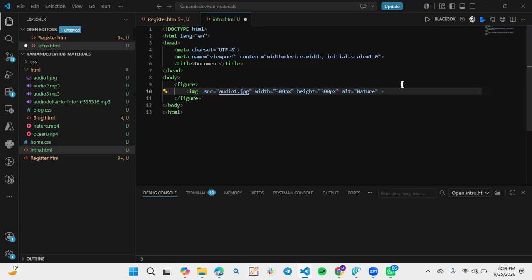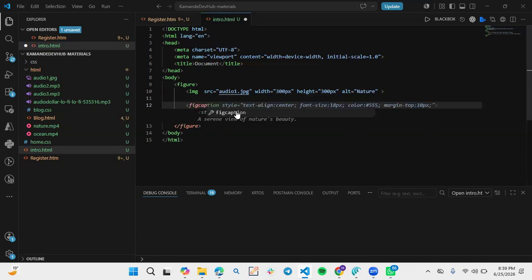And then it's also good to include a figcaption. And we can just say it's a nature image.